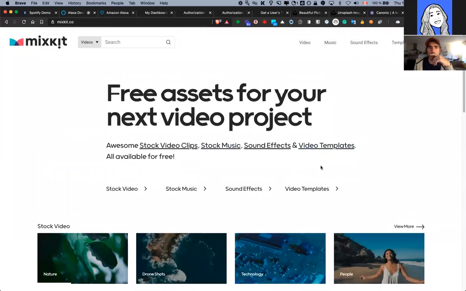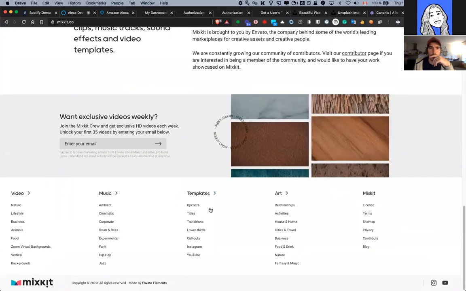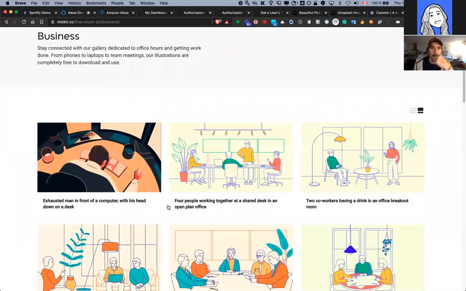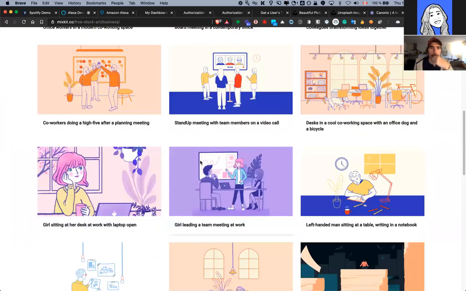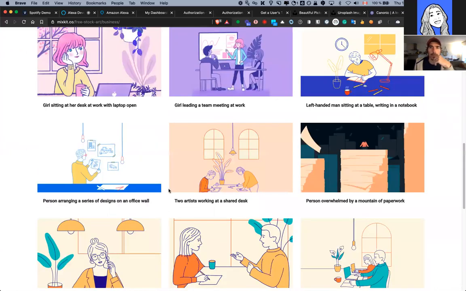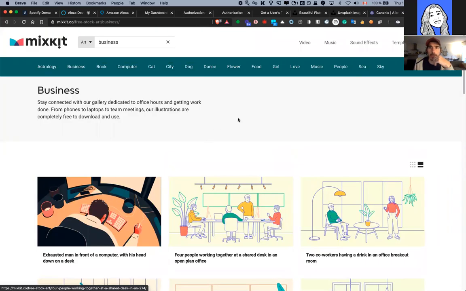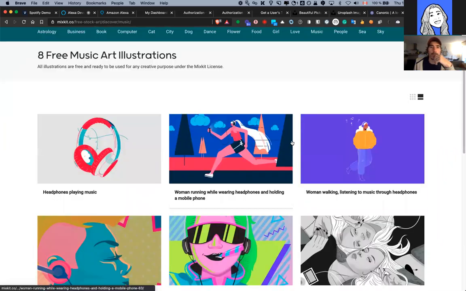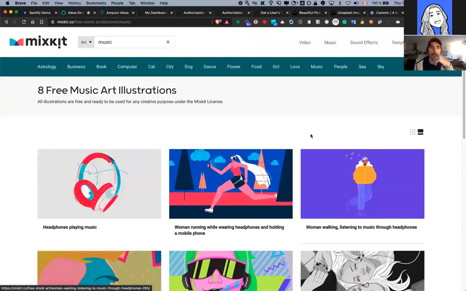Okay, you need to go right there. I think music, art, and they have this kind of images which can be nice as a background for your APL template.